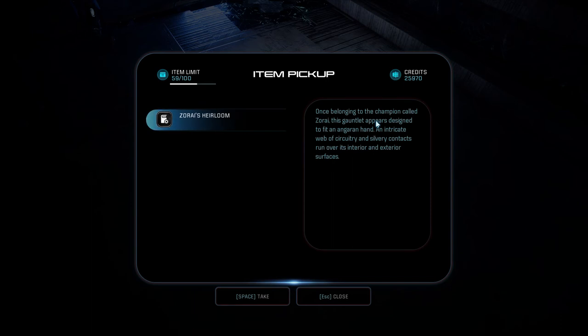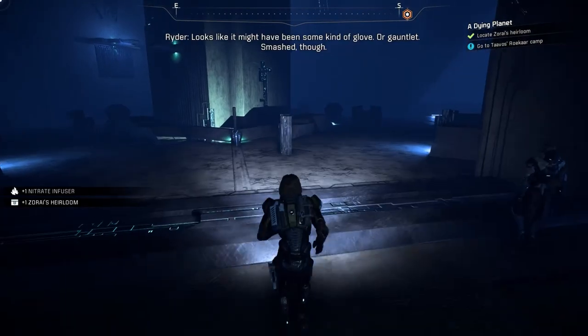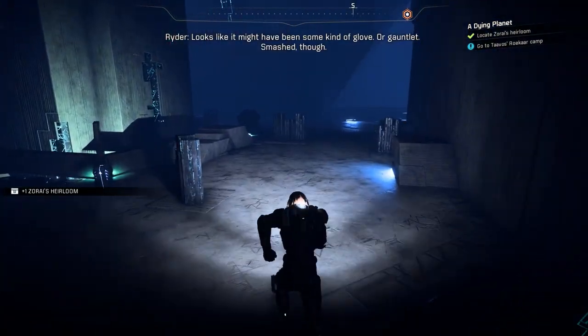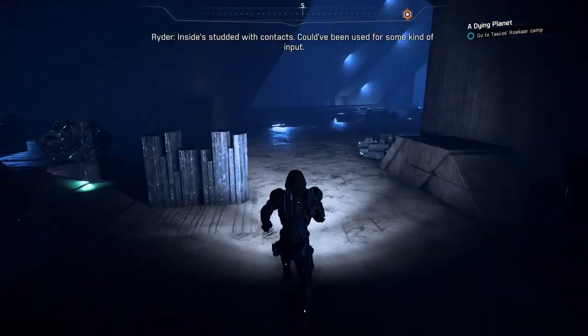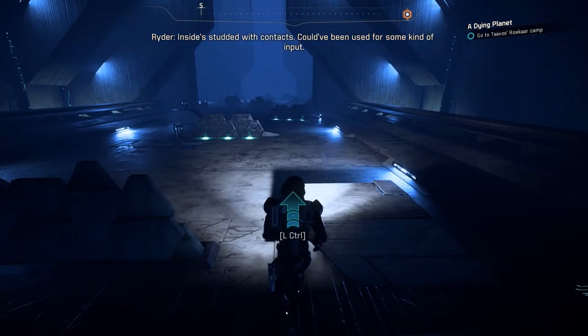Once belonging to the champion called Zorai, this contact appears designed to fit an Angaran hand. An intricate web of circuitry and silvery contacts run over its interior and exterior surfaces. Got it. Looks like it might have been some kind of glove or gauntlet. Smashed though. Insides studded with contacts. Could have been used for some kind of input.